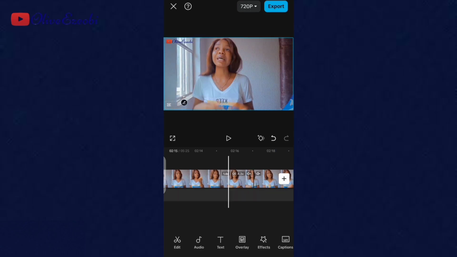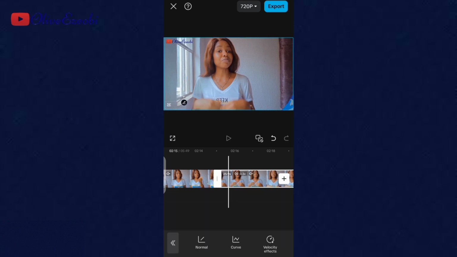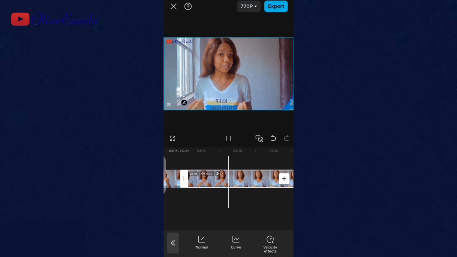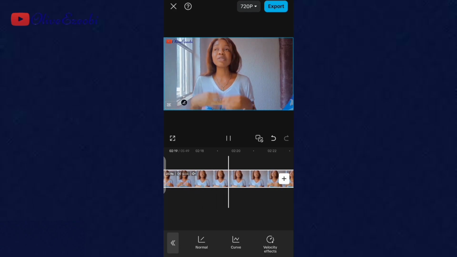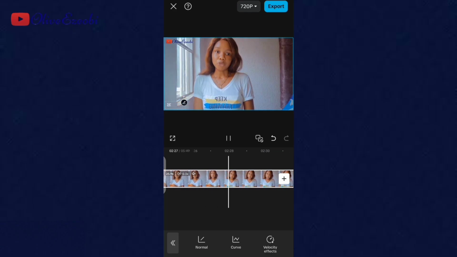Then if you want it to be slow, click on speed again, normal, and drag it back to 0 point whatever. Always make sure you check this place that's like good. Then see how slow the video is. Start if you want the slow motion effects. So anything has to do with slow motion, fast motion, or whatever, always come to speed and click on normal.